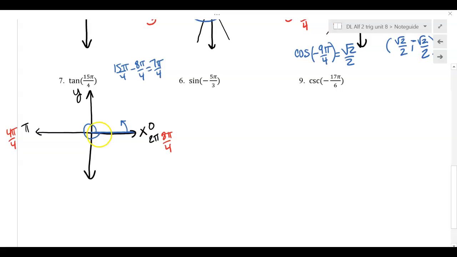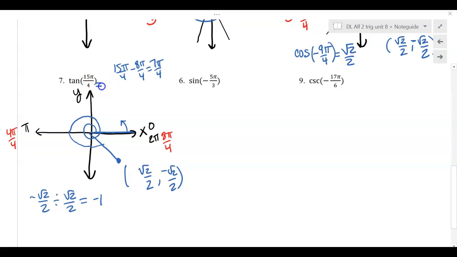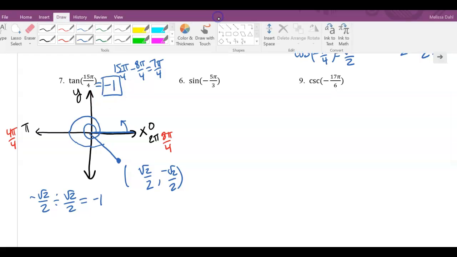Okay. So to here would be 4. And then I know 45s are pi over 4. So 5, 6, 7. It's going to land me right here in this 4th quadrant. And again, I know the coordinates there, and the y coordinate would be negative, given where it's at. And tangent is the y coordinate divided by the x coordinate, and hopefully at this point you're comfortable with the fact those are the same values, so when you divide you'll get 1. So our solution there is negative 1.